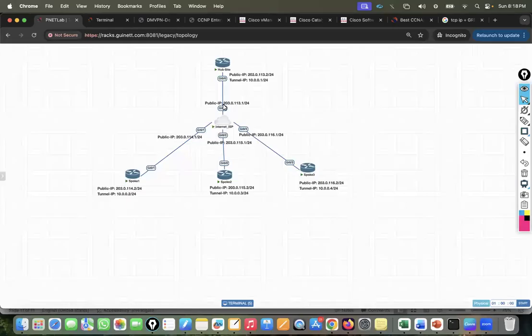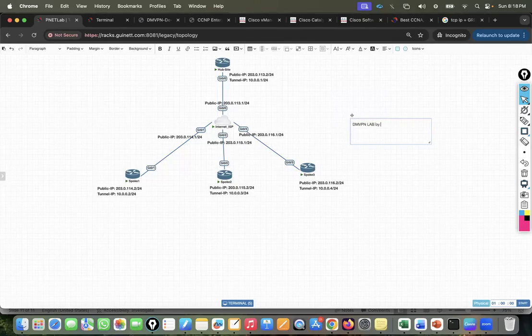So in this topology, okay, let me put it here. So DMVPN lab by Quinet. This is the blank lab, completely blank lab.